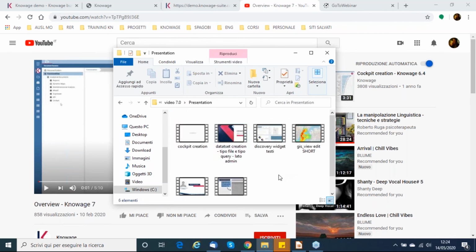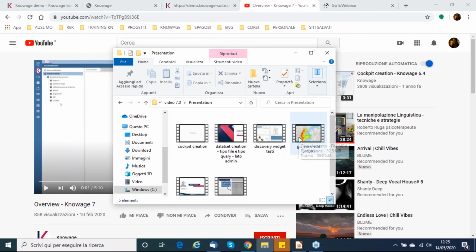What I wanted to show you here is the new feature of Knowage 7 R3. Even let's say 3 is not enough, R4, but I show you 3. The 4 that I'm thinking about are the possibility to insert discovery widgets inside the dashboards, GIS widgets.